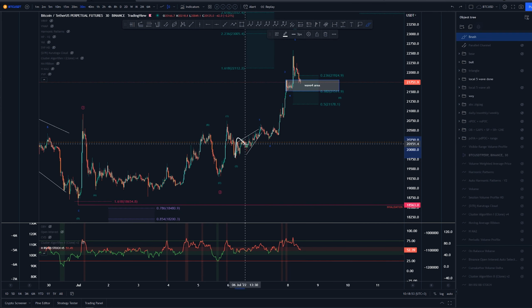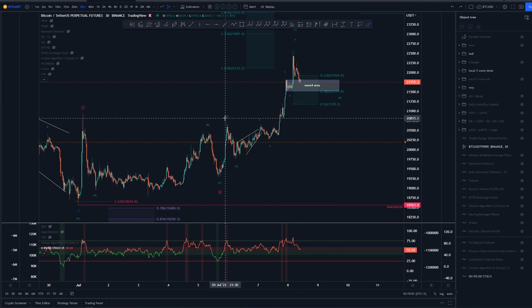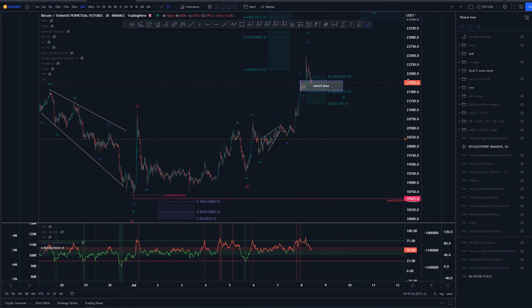I measured this and it is still possible to have this. It is something like this. A bit ugly, but it still works. So yeah, nothing more to that. My expectations were not right, but that is something that happens sometimes. I was still expecting higher targets after we would have made this low, but I did miss this initial pump here.